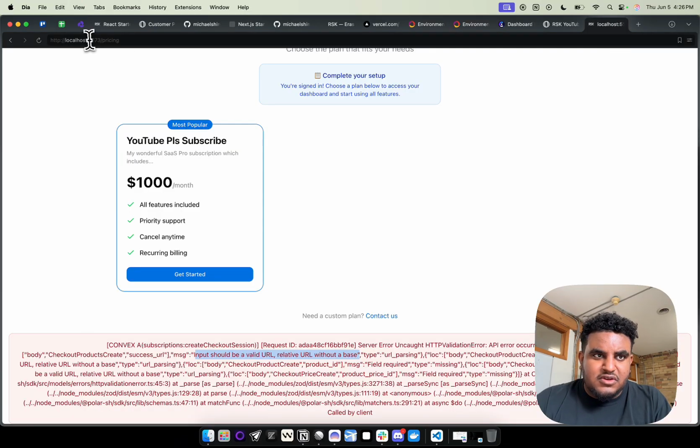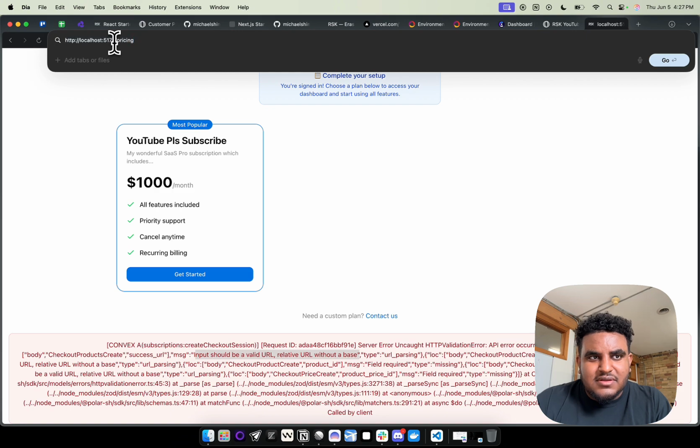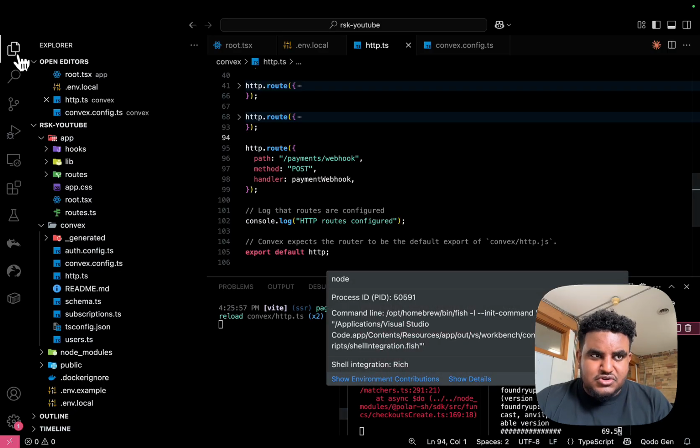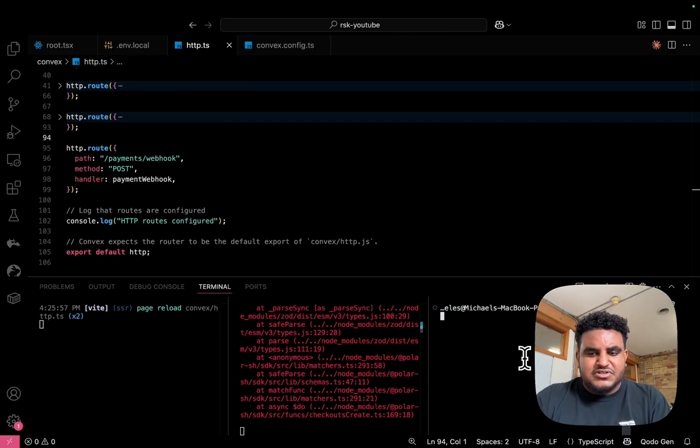And I'm going to get my front-end URL, but here's the problem. This is a localhost. This URL is only local to me. If I give this to Convex, it can't redirect me to localhost because it's only local to me. So how you get around this is you're going to need ngrok. Now, there's tons of videos out there, but ngrok basically exposes your localhost to the internet, so that way I can give it to Convex for me to test. So I'm going to do ngrok http 3000. No, not 3000, because I'm not on port 3000.